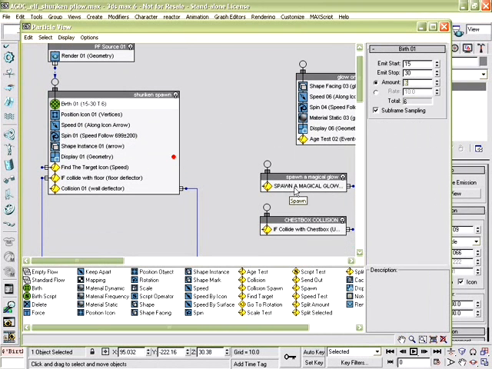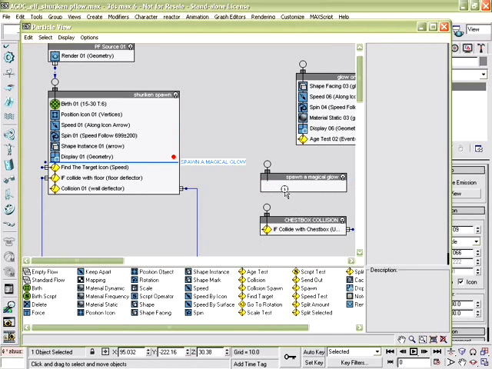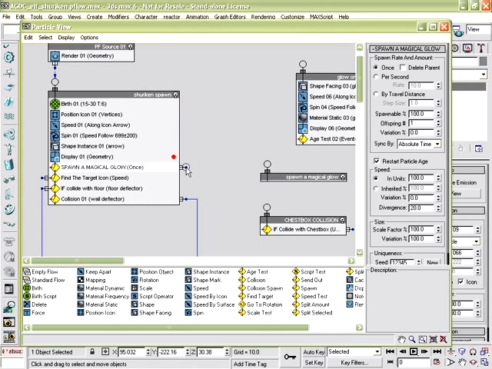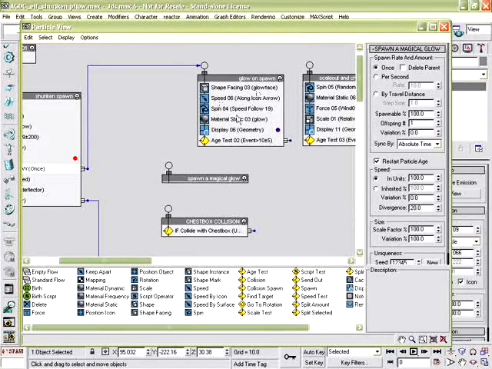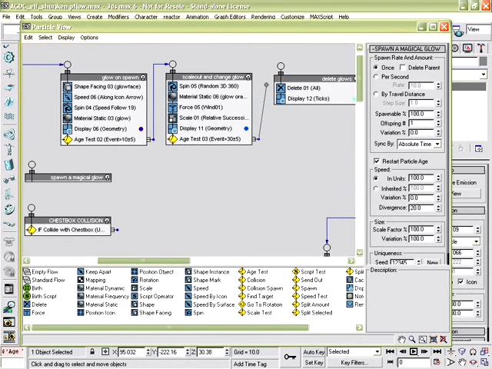So we're going to drag in a spawn object that I've already dragged in and named. So I've renamed everything here to make it a little easier for me to find things. And this is simply just spawns one object, and its scale is 100, and it has a divergence of 20. So just bring that in, and we're going to drag the wire up to some objects that I've already made. And these are just shape-facing particles, and we're going to make it change its scale, and change the glow, and eventually delete the glows. Let's have a look at that effect now.